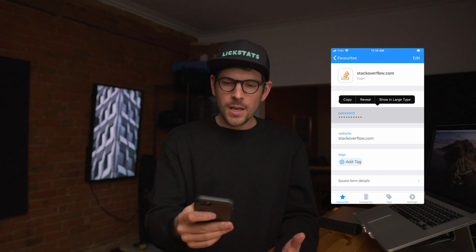See, when I'm using 1Password on my iPhone, there's a way for me to display a password in large type or copy it. There's no way for me to display it as a QR code, and that would be such a great way for us to send that information to other computers without ever relying on the internet. And it's actually a phenomenal way to move data between our iPhone, for instance, and a Raspberry Pi or things like that. So I'm not sure why that doesn't exist.